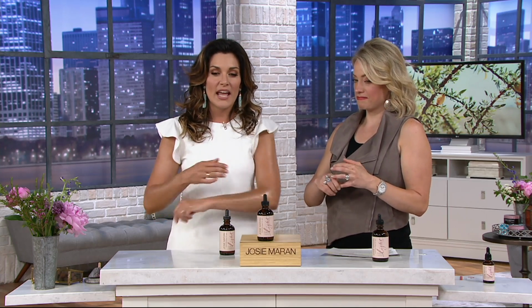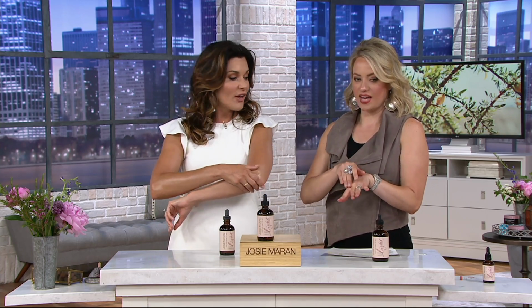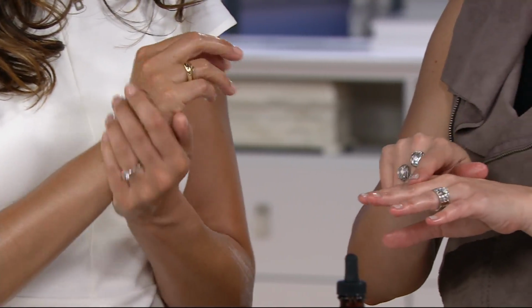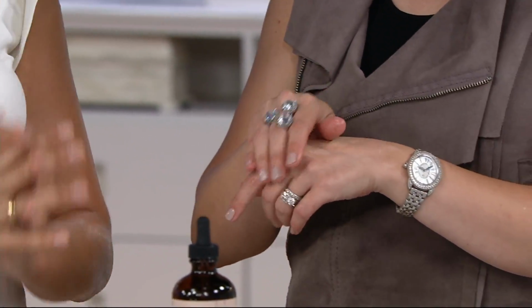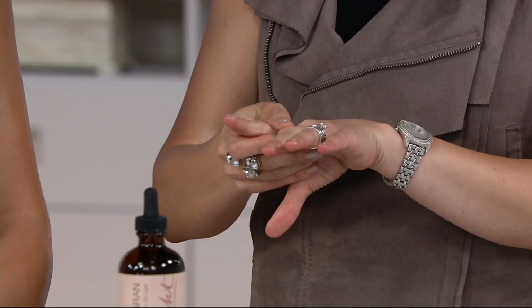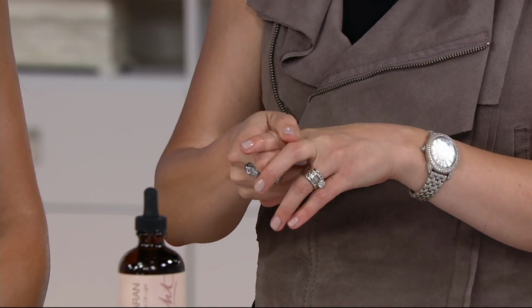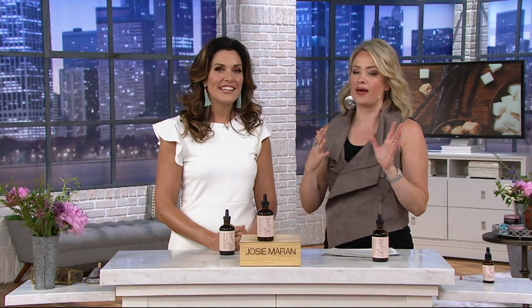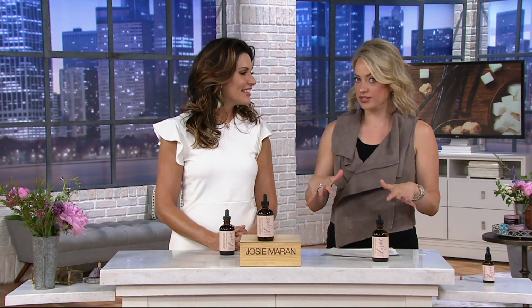If you want to just use this as a spot treatment, Argan oil goes right into the skin unlike any other body lotion or body treatment can. So those dry areas like your elbows, your cuticles, your hands. I have a boo-boo on my hand. I was building a couple of desks this week and using my power tools, and I nicked my hand. So I rubbed the Argan oil into that, and we obviously can't make any claims about it, but I would just say it's very gentle, and so try it on anything and everything.